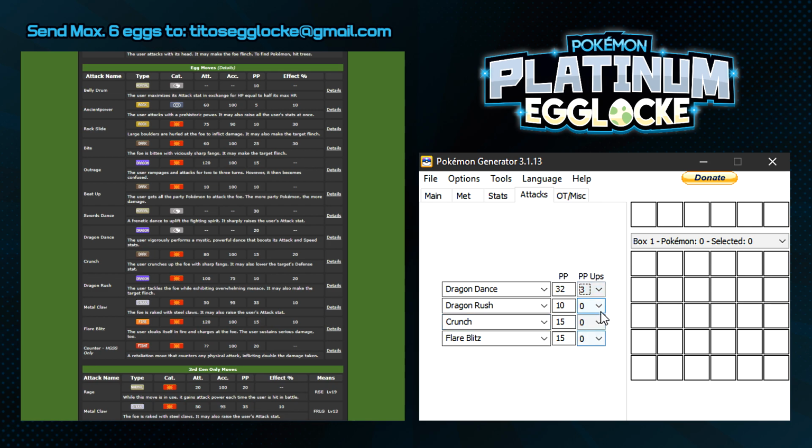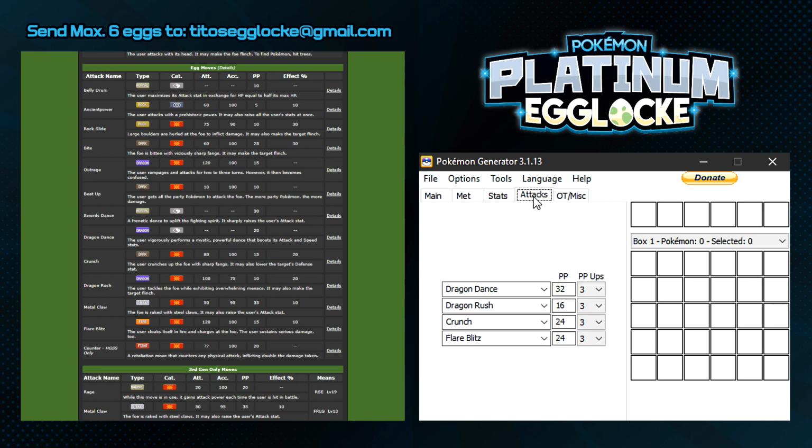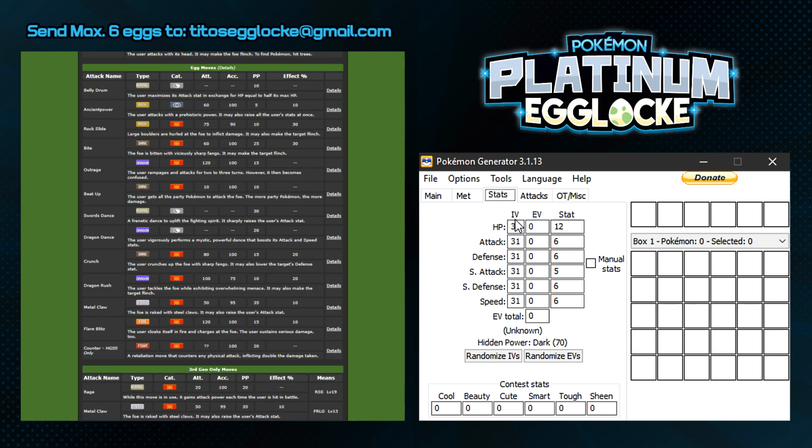You can put PP ups if you want to as well. You can increase the PPs so it's more durable in battle and you can use moves more times. And that would be pretty much it. OT, you don't need to change anything, so don't worry about that. You just need to worry about the attacks, the IVs.